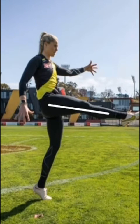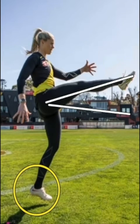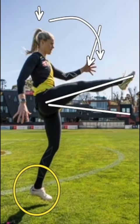Then you can see the leg is near the hip level. And then the next frame, she even gets it above hip level, and she starts to explode off the balance leg. The last thing she does is this balance arm here has come from over this region all the way around to point to the target. So Katie Brennan teaching us how it's done.